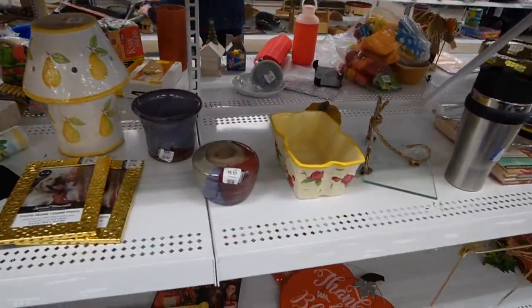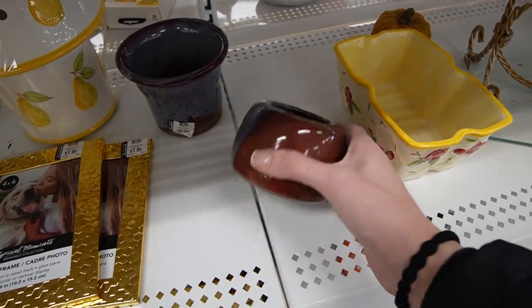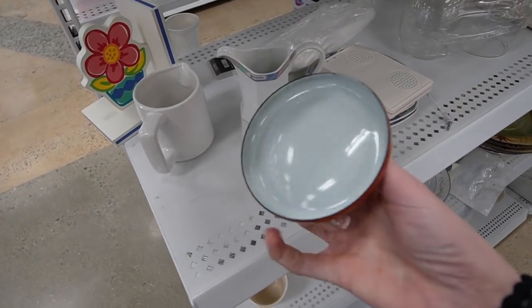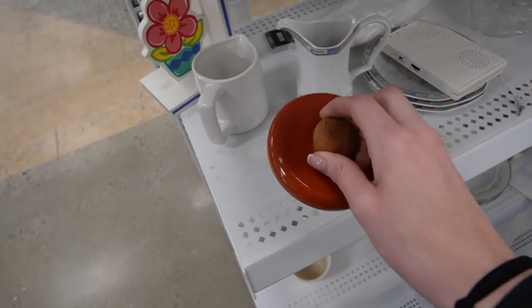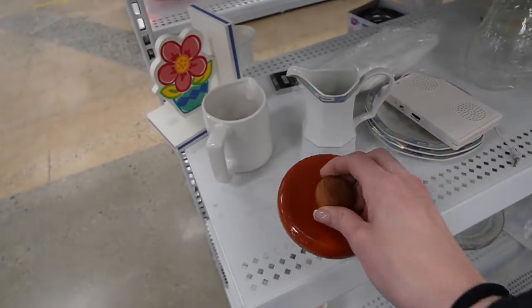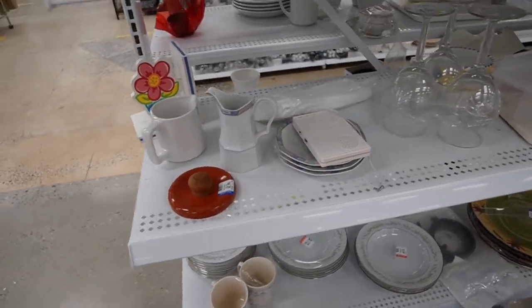A few pieces of art pottery — I feel like these were here before. I think that one's actually supposed to sit like that. Here is a rogue lid. It's kind of heavy — that's heavy enamel. I would love to find a piece that goes with this. You know, now it's not really the missing lid conspiracy anymore, it's the missing canister conspiracy.